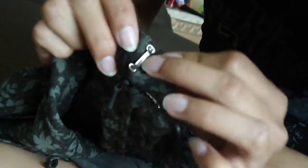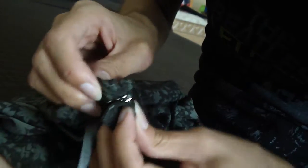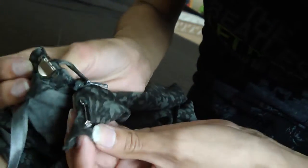And see, it's not very pretty, and it shows up quite a bit, but it serves its purpose because now I can clasp it together. No problem. It's very tight and secure. And unclasp it. No problem. See?